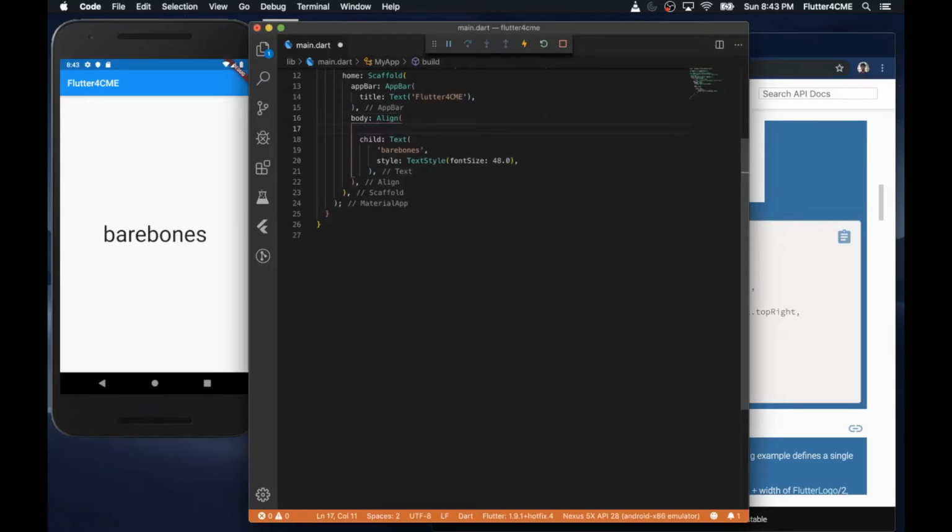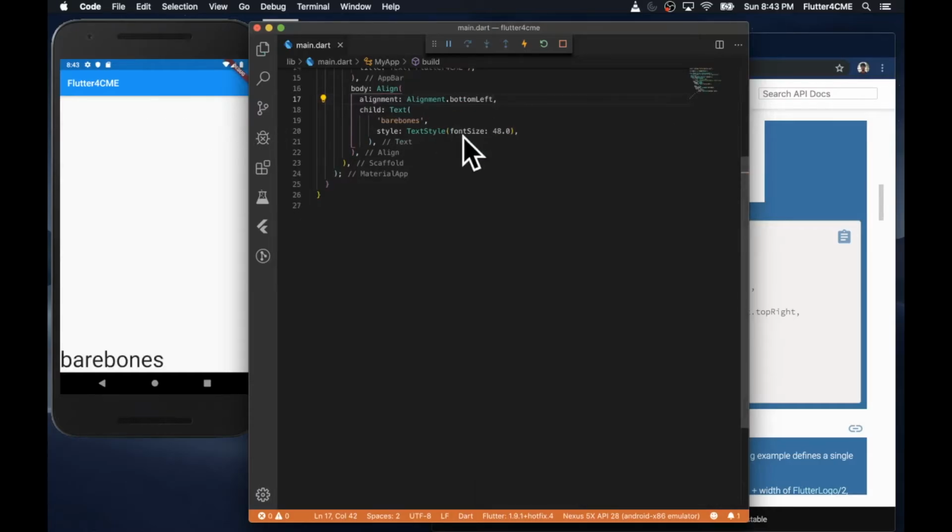It already has the child as the text, so I'm going to set that named variable, alignment dot top right, and hit save. It's going to move it up to the top right. If I wanted bottom left, if you start typing each of the first few letters in succession, it will automatically give you that info, by the way.